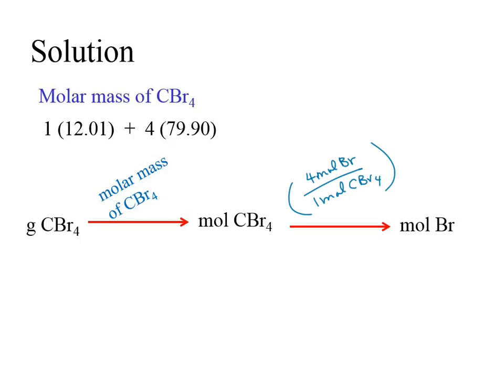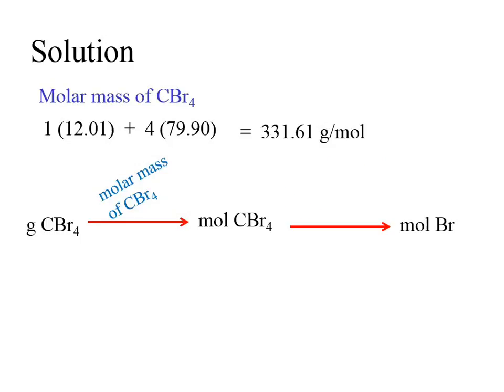So you can see the top there is the molar mass of CBr4. Now on your test on Thursday, you're going to have to show me your molar mass calculations. Okay, when in doubt, write it down. So from the periodic table, I would take 1 times 12.01 for carbon, plus 4 times 79.90 for bromine, round to 2 decimals, and I get a whopping 331.61 is the molar mass. So 331.61 grams per mole for that compound.